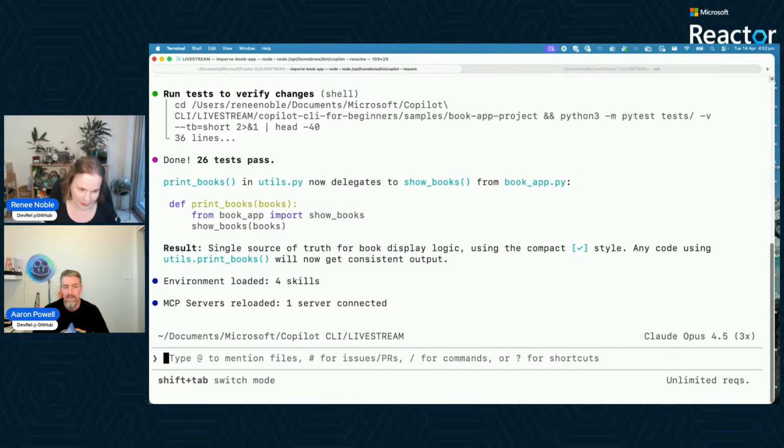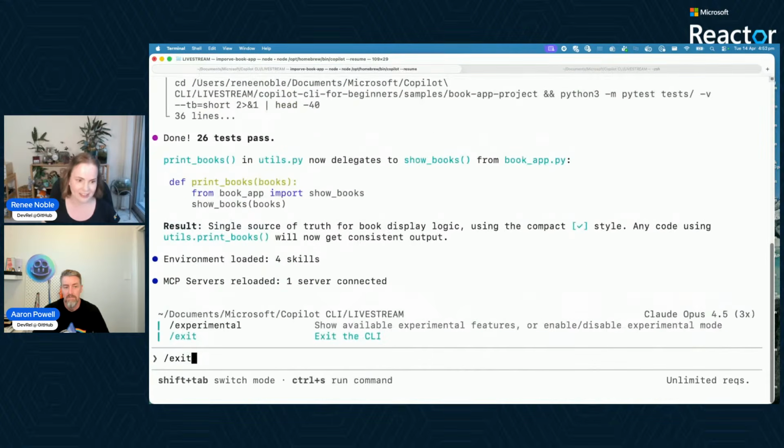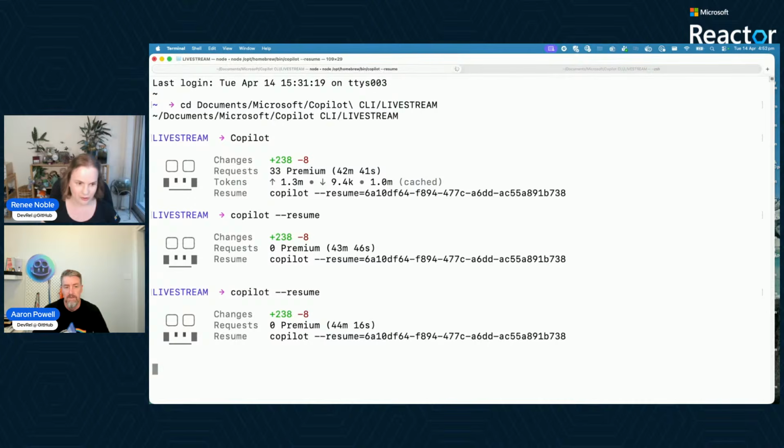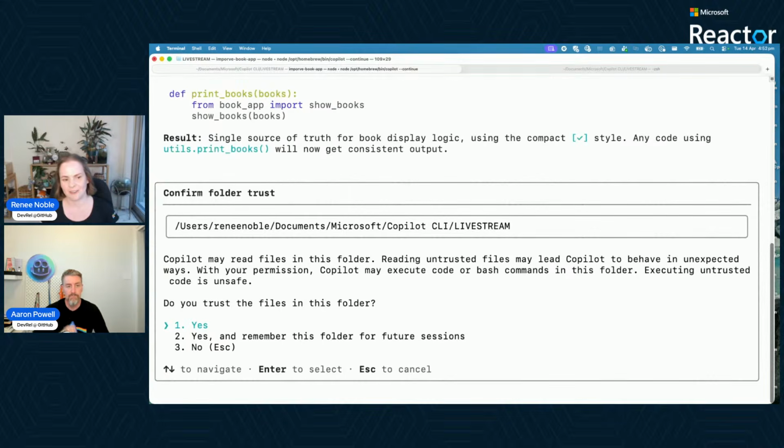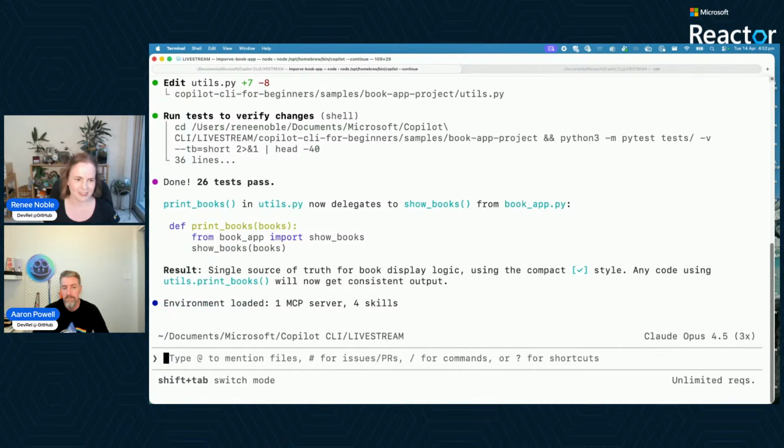If you just want to be able to continue the last thing that you were doing, you can do copilot --continue, and that will just throw you into the last one we were in. So that's also nice if you're like, I don't know what we called it, but it's the last one that was closed. So cool. That is all we have on rejoining sessions, but it's really helpful that we have that.